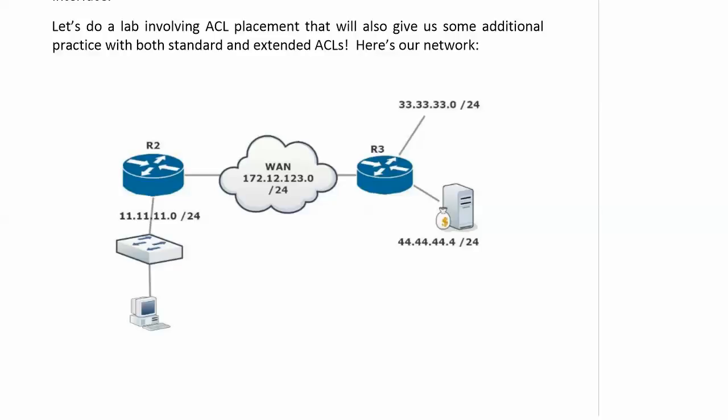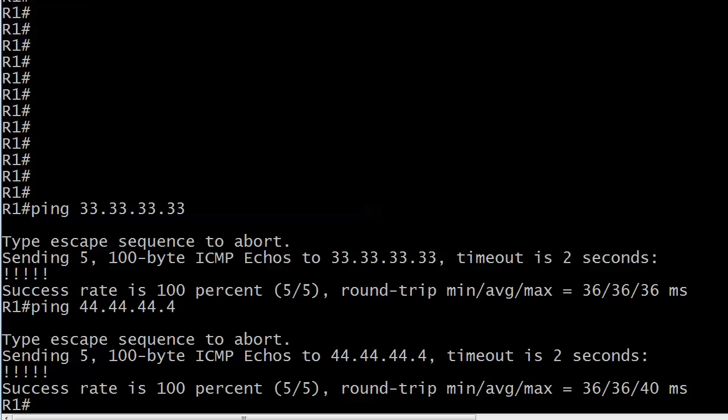Always test it. I know I hammer away at that, but as I see people progress in their studies, they just set up a lab and they don't test their basic connectivity, and then it just leads to a lot of unnecessary troubleshooting. So what I've done here from router 1 is ping the 33's address on router 3 on that one segment. Went through, no problem at all. And then I pinged our e-commerce server at .4 on the 44 network, and all was well.